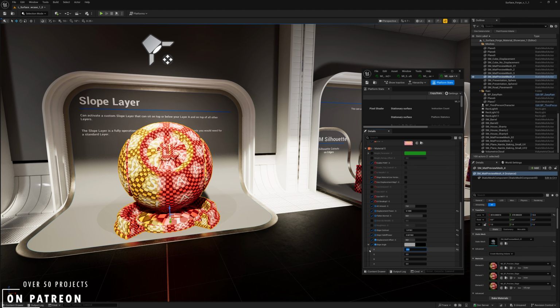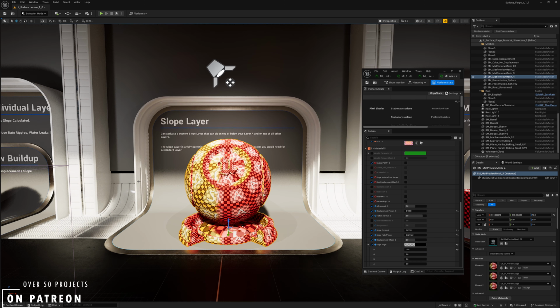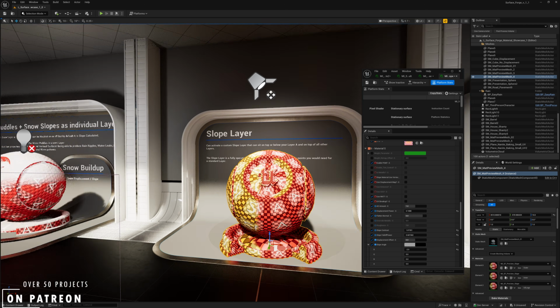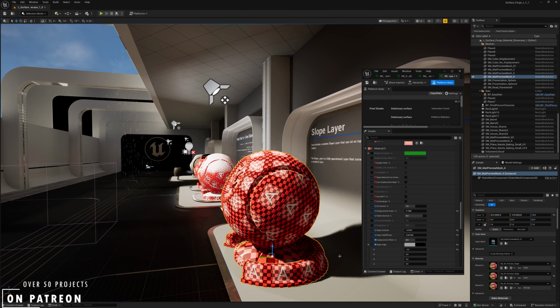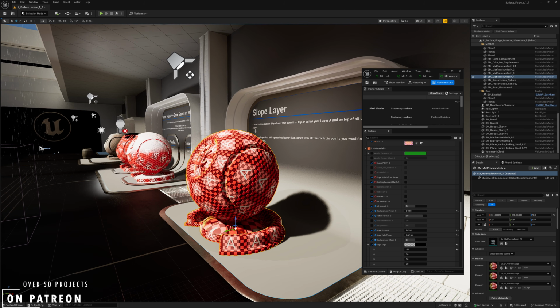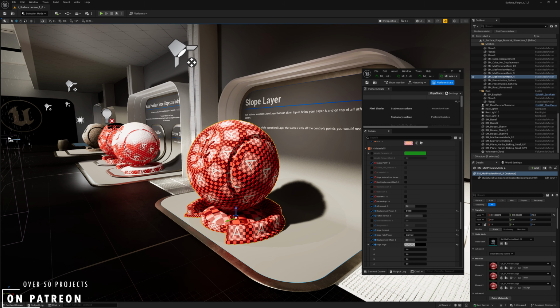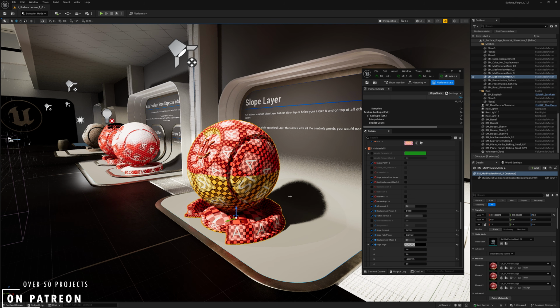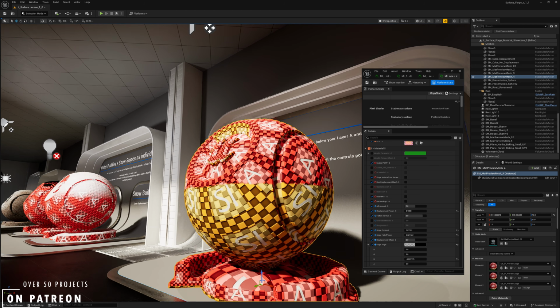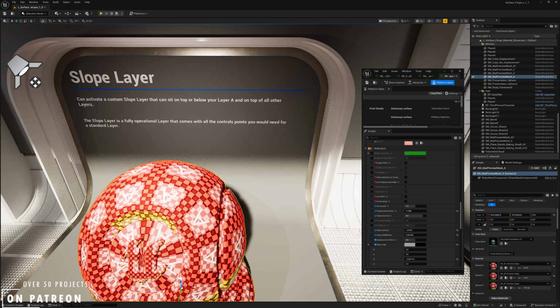So the red channel in this particular case will be left and right, minus and plus, and then the green channel will be front and back, again minus and plus, and then the B channel is literally top and bottom. So you could just say, I don't want the slope to come from any direction, but instead I want it to come from a negative B value. So you can see now it's coming from below. So it's a very powerful type of tool.